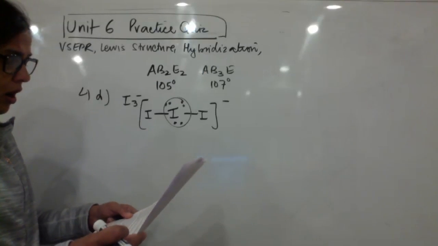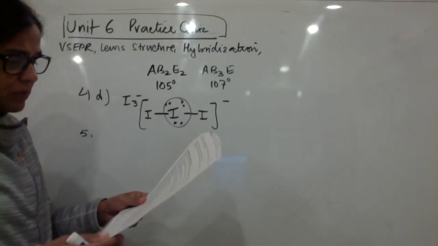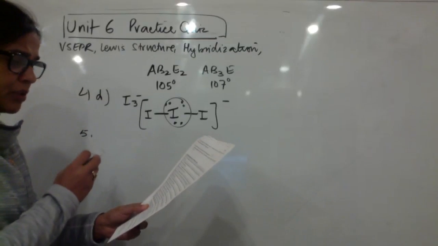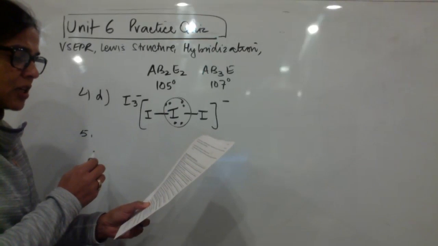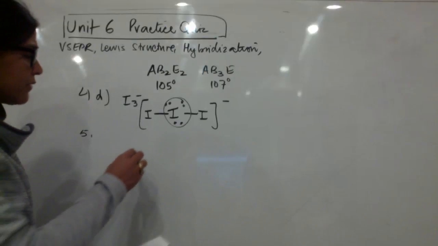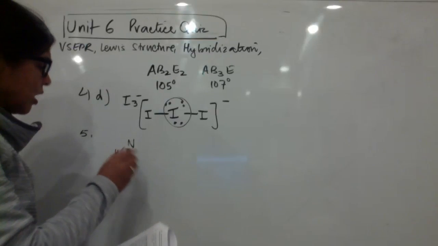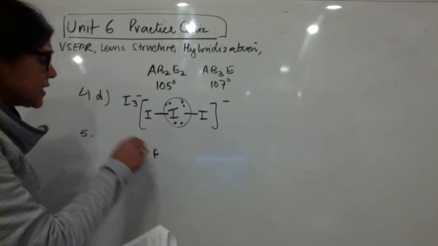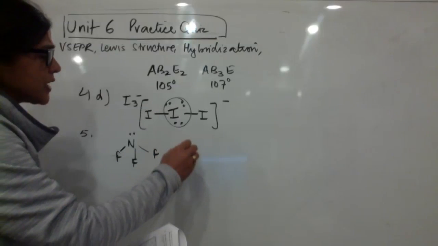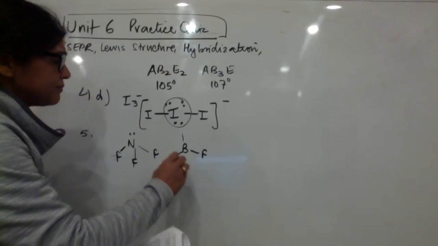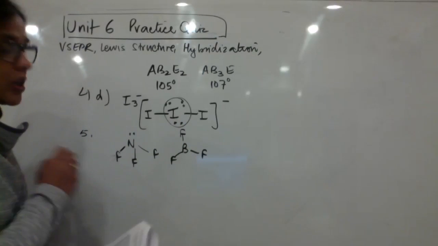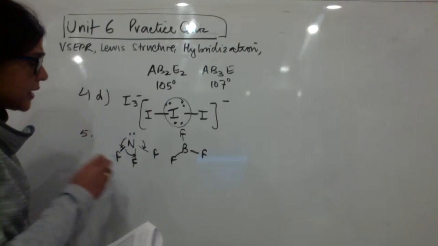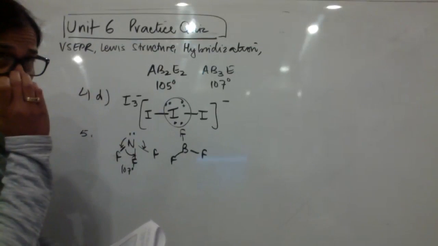Alrighty, now on to question number 5. Question number 5 says, use principles of bonding and molecular structure to explain the following. The angle between NF bonds in NF3 is smaller than the angle between BF bonds in BF3. So when you draw the Lewis structures of NF3 and BF3 and go through your 5 steps, NF3 looks like that, but BF3 looks like that. Because of the lone pair on nitrogen, the lone pair-bond pair repulsion is greater than bond pair-bond pair repulsion, and this bond angle, instead of being 109.5, scrunches to 107 degrees.